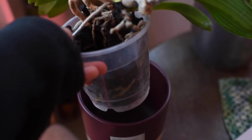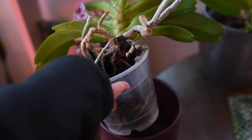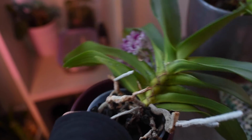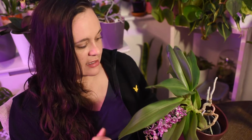This plant came potted in charcoal like 1 year ago. I haven't repotted it yet. Terrible, I know. I've been postponing it for a while. And now it's bloomed, so I won't be able to repot it now. But I will repot it probably in springtime, and I will film it. But yeah, it is potted in charcoal, so if you have experience with charcoal, I'm sure it will be fine, because this plant has been growing roots and it's doing super well in charcoal as well. But the medium is pretty old, so I need to repot it at some point.